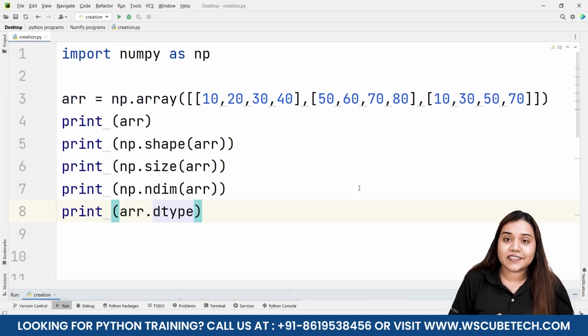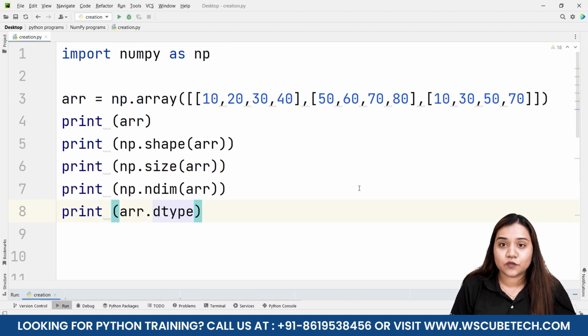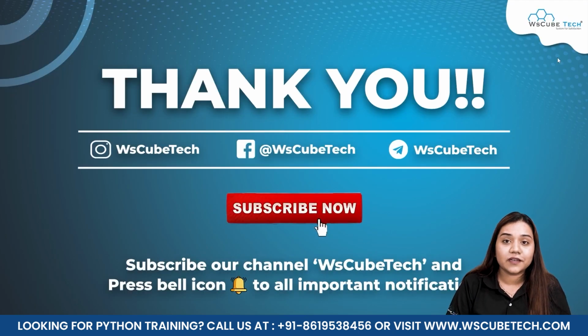So I hope, guys, that it is clear how we can create arrays, how we can do slicing in arrays in 1 dimension and 2 dimensions, and how we can use different attributes in our NumPy arrays. In our next session, we will be learning how to create NumPy arrays using different functions. For now, we have just created them using np.array. In our next session, we will be talking about the different functions with which we can create NumPy arrays.